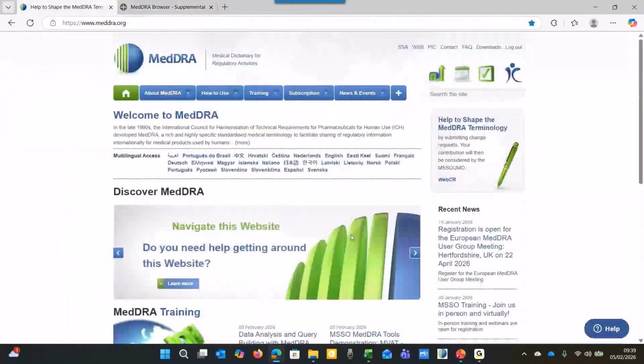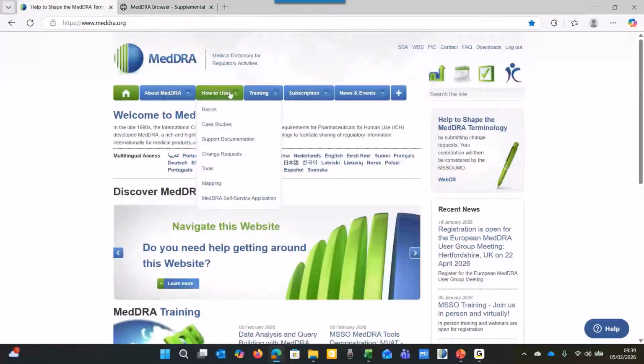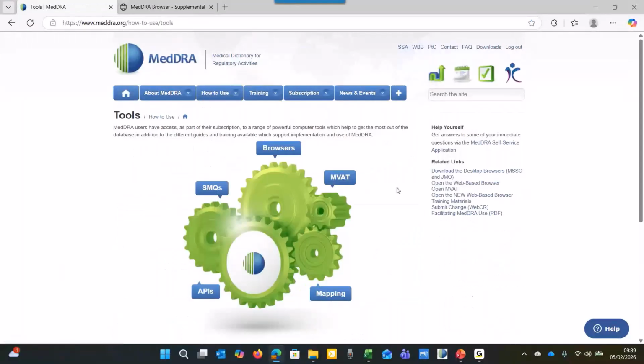There also, you can access the browser under the tab How to Use, Tools, and on the right hand side, so we have a whole page devoted to browsers, you see, one of the cogs. And also we have quick links on the right hand side, opening the web-based browser or opening the new web-based browser.